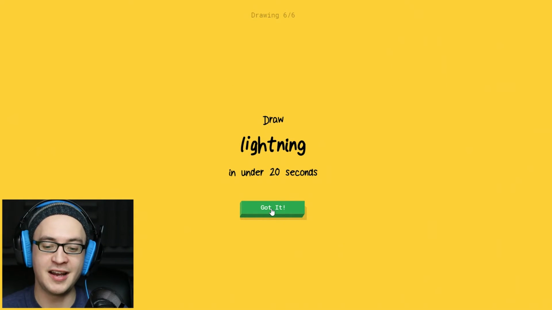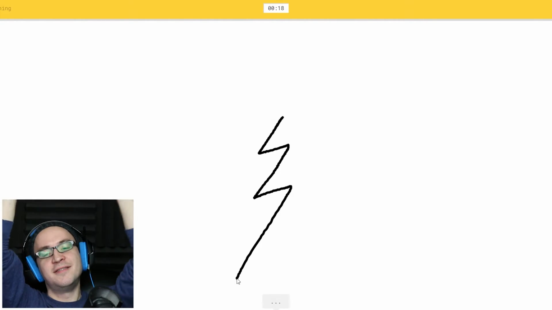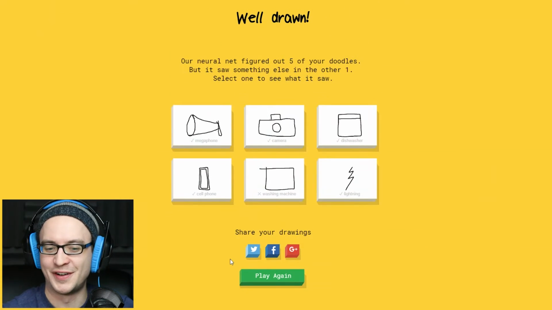Gosh dang it. Draw lightning in under 20 seconds. You got it. Bam! Oh, I know. It's lightning. I win! That was fun.